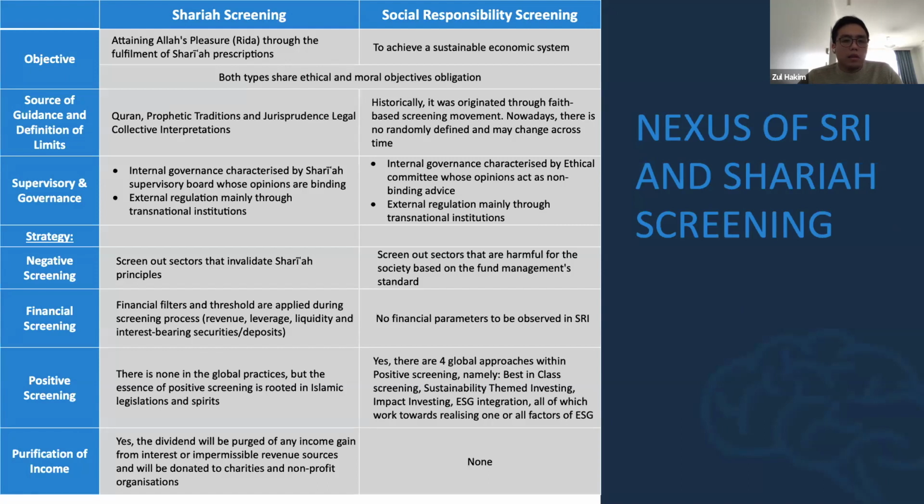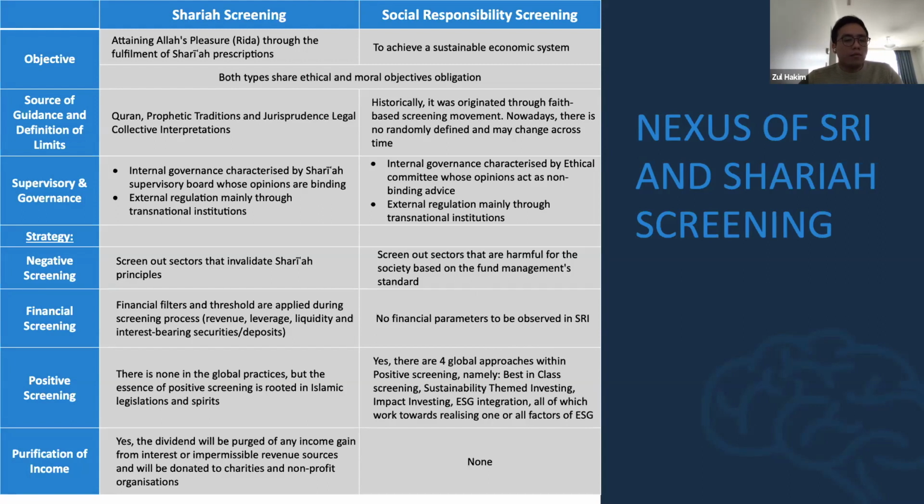We can observe that SRI screening funds are able to choose debt bearing investment and also equity bearing investment freely, as long as the chosen stock adheres to ESG and SRI principles. However, this freedom is restricted in Sharia investment, as they will need to adhere to several financial ratio thresholds, such as the 5%, 33%, and 50% that we have discussed before.